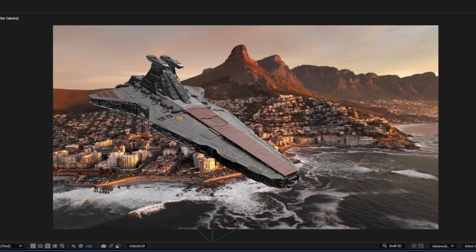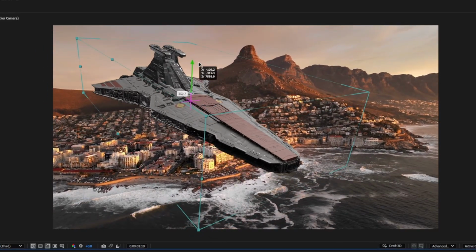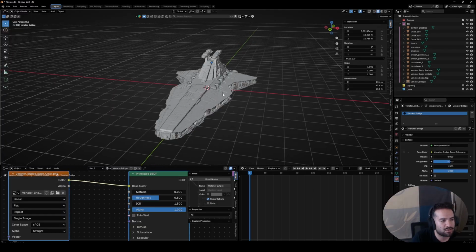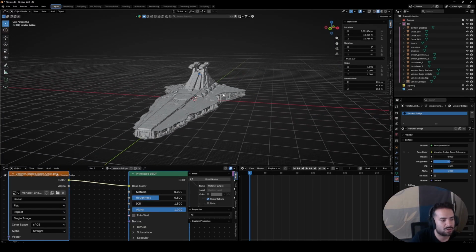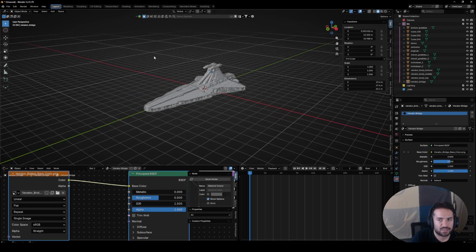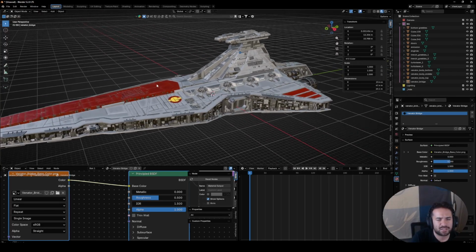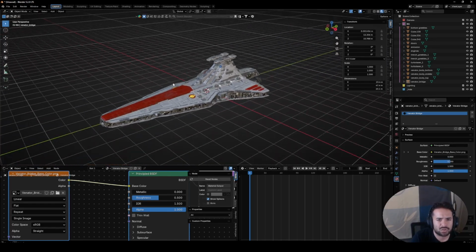So today I'm going to show you guys how you can motion track using Blender, then export it, and then go into After Effects. The model and the video I'm showing are going to be provided below if you want to download it and follow along with me. I just imported this model, and it's already textured, so we don't have to worry about texture or modeling, but you can go ahead and go in Sketchfab and grab a model.